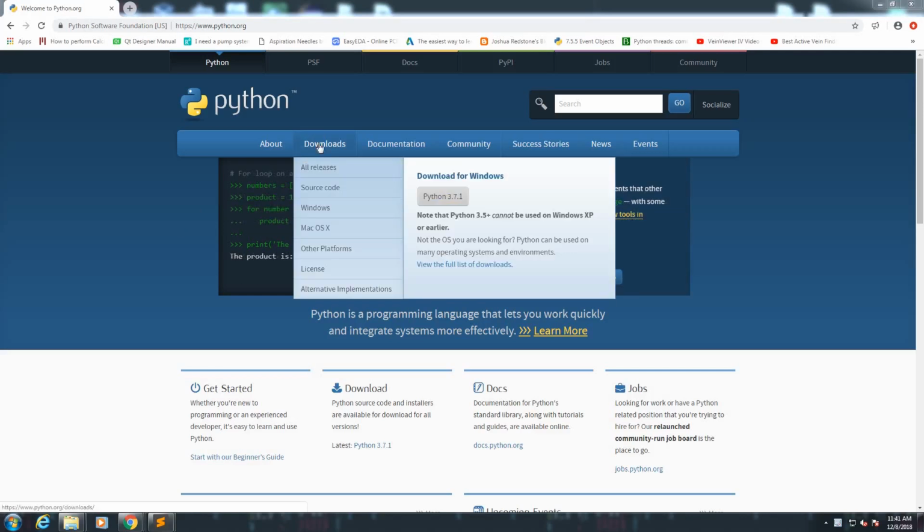So now there are two versions of Python, Python 2.7 and Python 3. For Python, I won't recommend Python 2 now because there will be no more updates coming to it. So just use Python 3, and in Python 3 also, you can see here, Python 3.7.1 is the newest update, but I would prefer Python 3.5 because it's very stable and most of the libraries work with it.